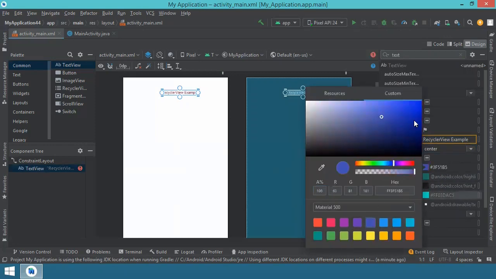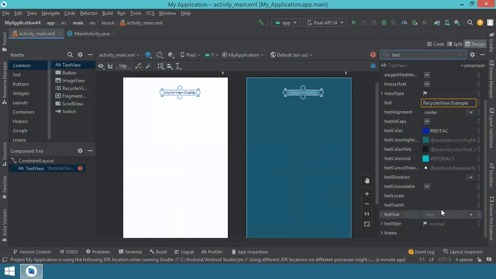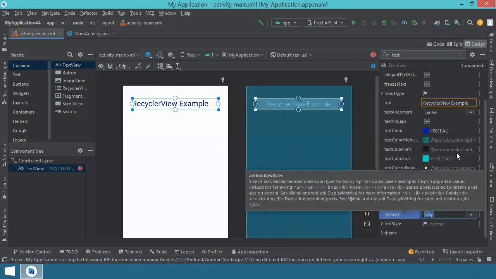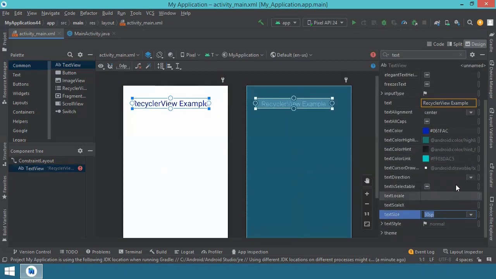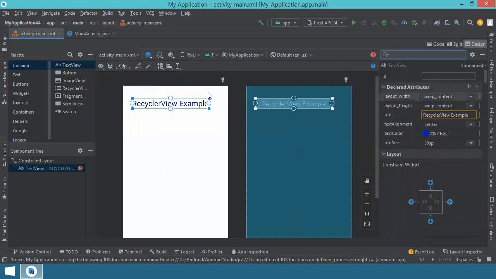Let's make it blue. And for the size, we'll give it something large, like 34. And I think this should be good. Actually, this is a bit too large. Let's make it only 30. All right, so this is everything that we need.